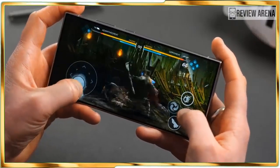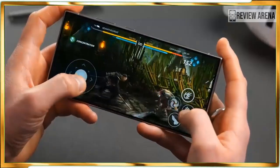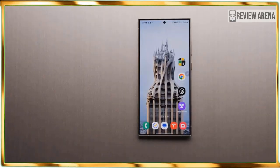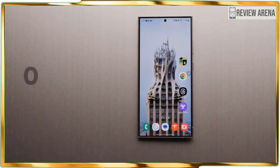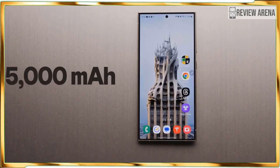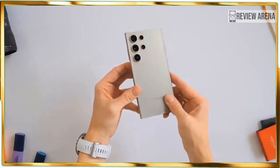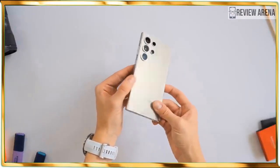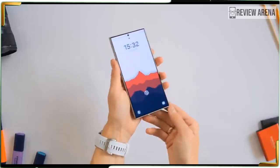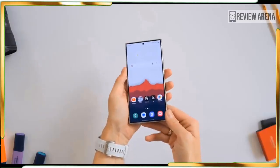This is where it gets interesting because the Galaxy S23 Ultra reached a peak brightness output of 1225 nits. In our display benchmark testing, it's an improvement to 1353 nits with the Galaxy S24 Ultra when displaying HDR content. That's fantastic, and I didn't have any issue watching YouTube clips or playing my mobile games outside with direct sunlight beating down on me.